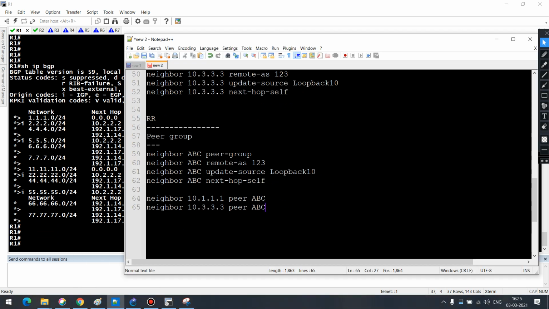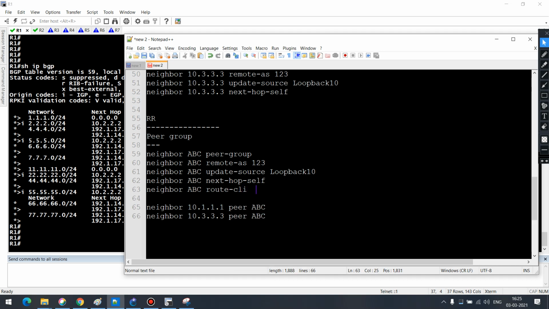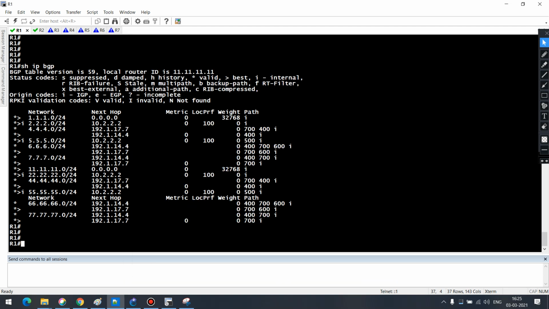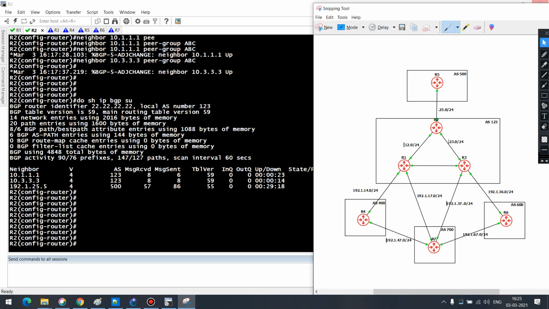So here I'll say neighbor ABC as my route reflector client. I'll mention here in router 2 that router 1 is your route reflector client and router 3 is your route reflector client.